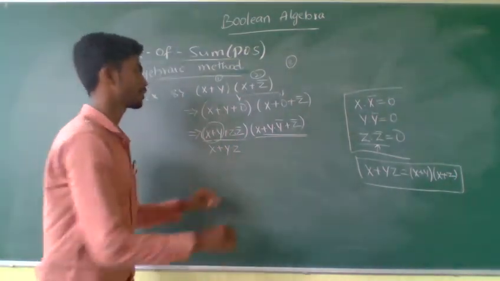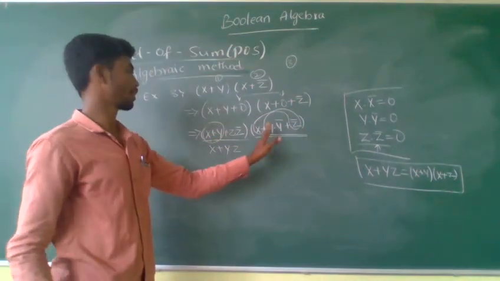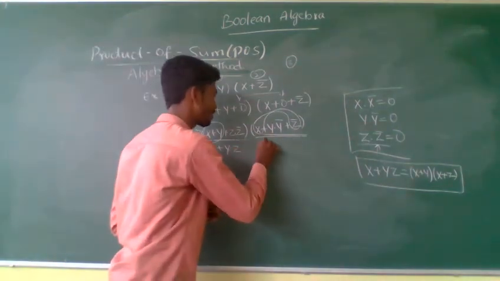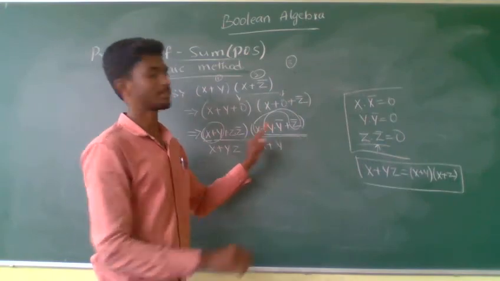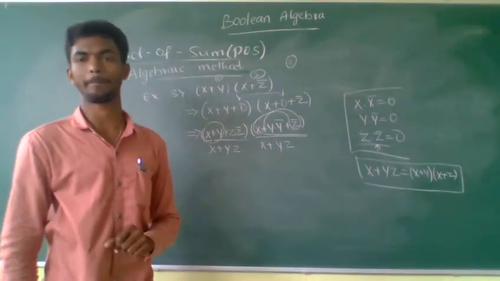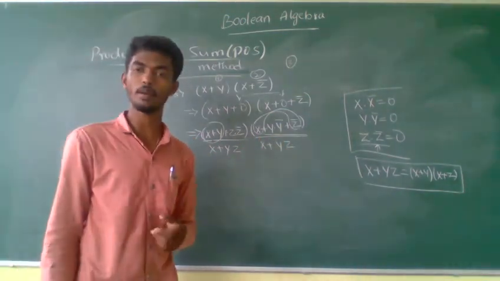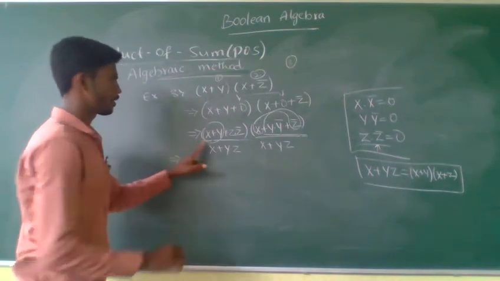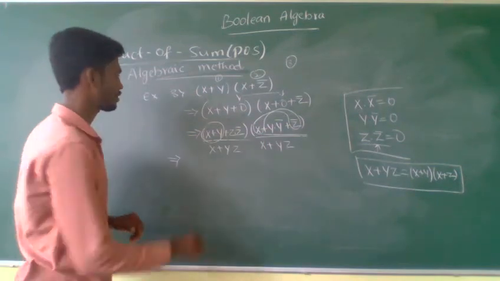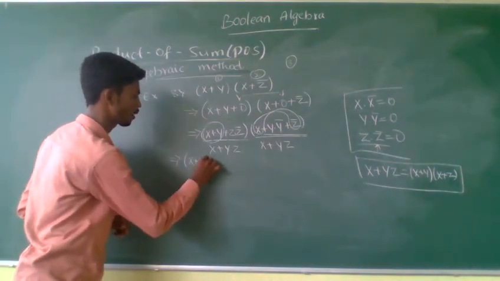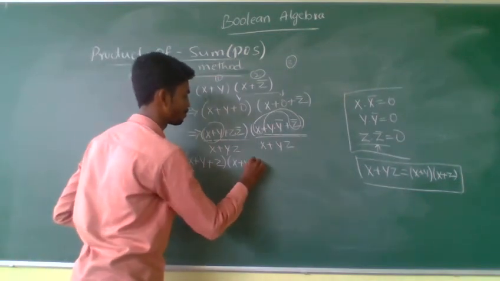In the same way, in this expression, x plus z complement is treated as x, y is treated as y, and the complement is treated as z. This is just an assumption so that we can replace this by the distributive law. Easily we can convert it to the max term format. So x plus yz converts to x plus y into x plus z.